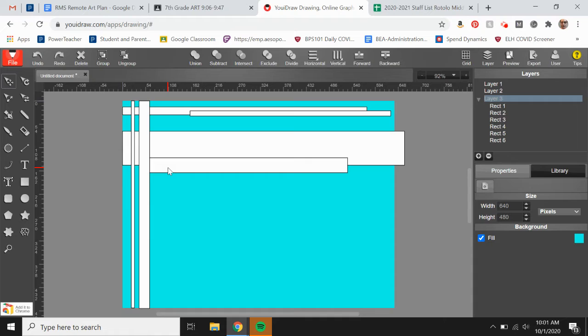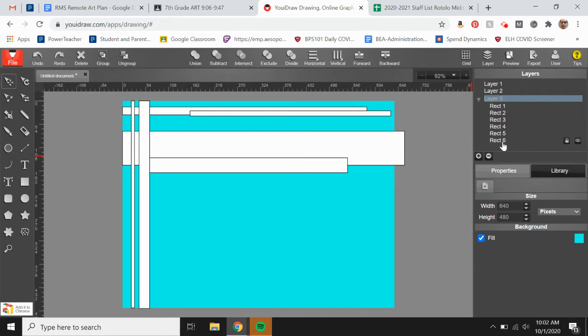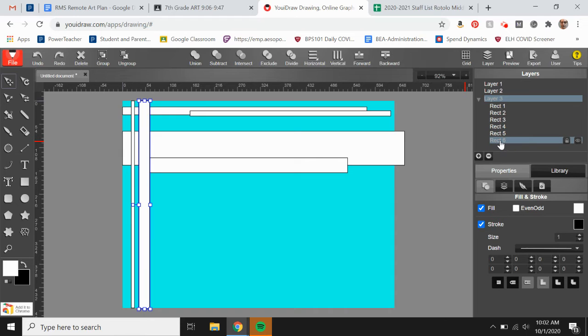So I'm going to start to use the exclude and the intersect to try to get things to sort of go away. What I have found is the easiest way is to not try to select from your canvas. Remember how yesterday I told you to click here and select that. That works for some of it, but the other thing that I found works best is if I come here onto my layers palette over on the right hand side and I click, and remember it automatically selects that for me. So if I click and find which ones I want to do.